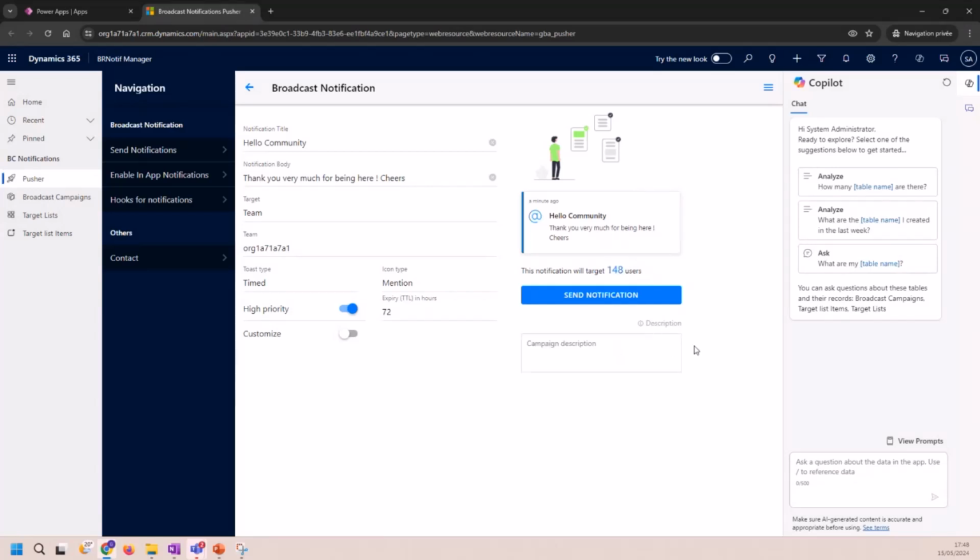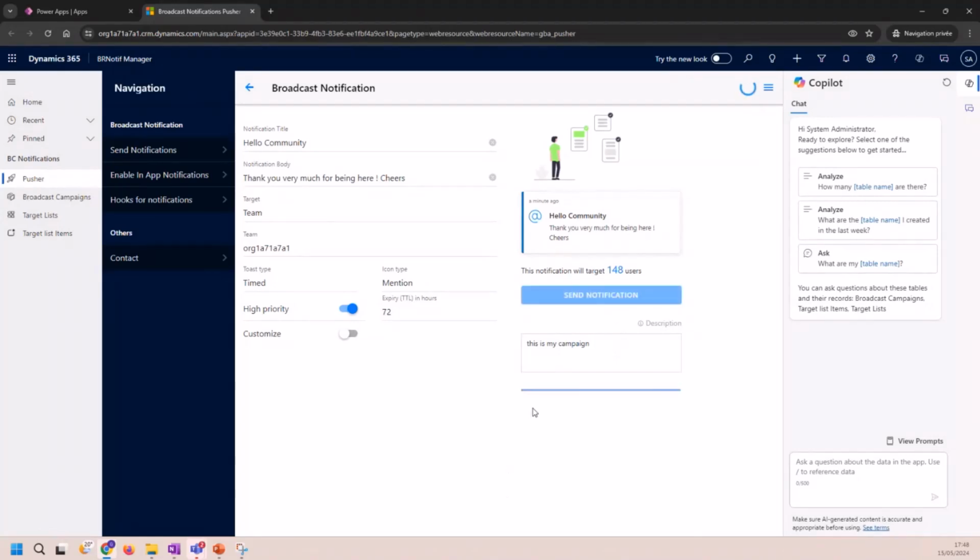You also have a description here if you want to say something about the campaign that you are creating. This is my campaign, and I will send it.